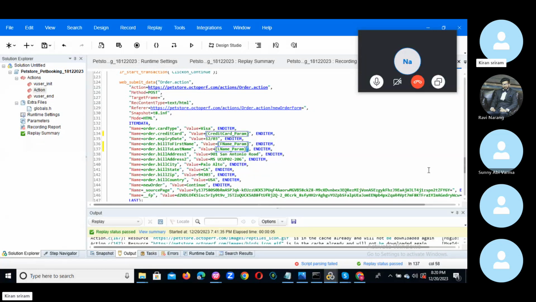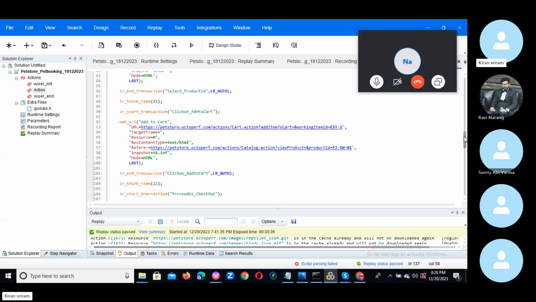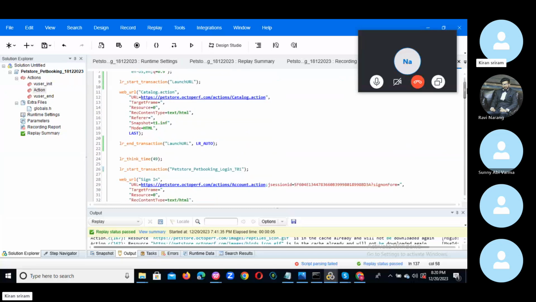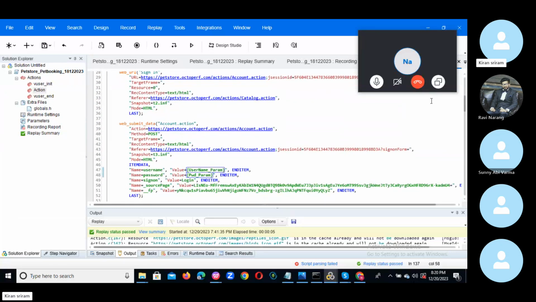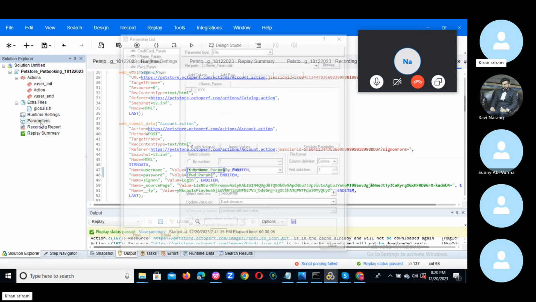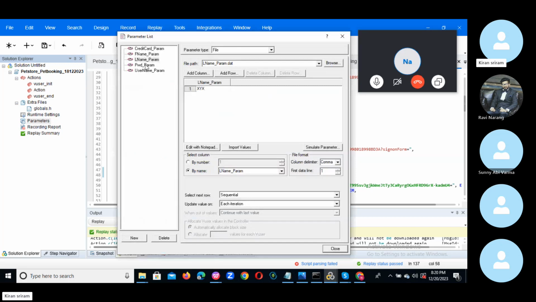So now the important thing is that parameterization is very easy. You can do it from the right-click button. Once we go to the parameters here, whatever values you have done, we are able to see them here. If you click one by one, everything will display here.